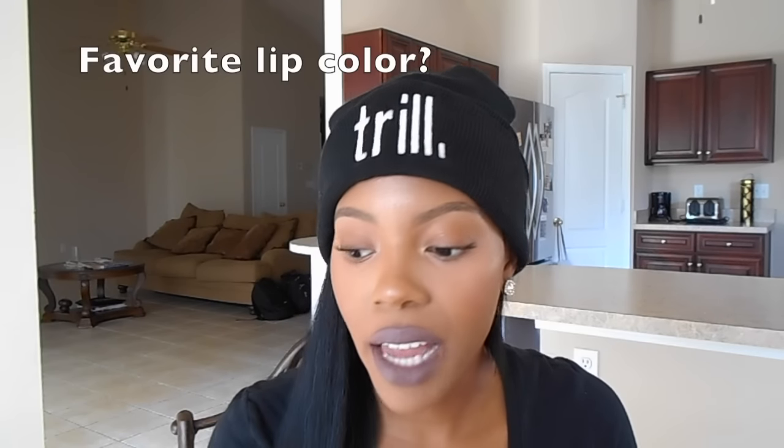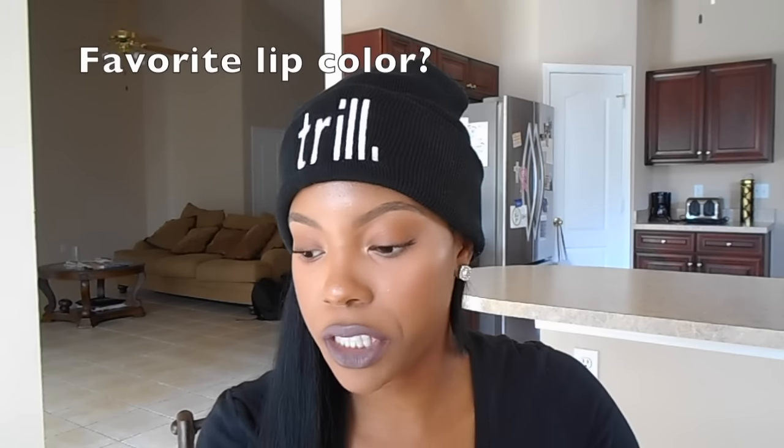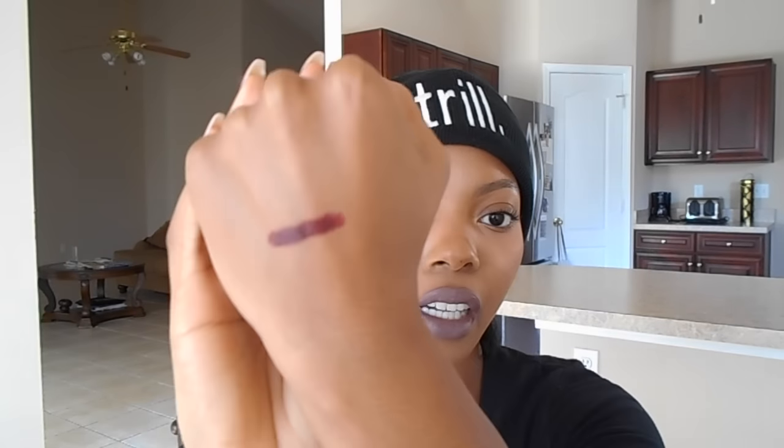The next question is favorite lip color, and y'all, I have a ton. The first one is called Creature. This is a lippie stick from ColourPop, and I think this is such a beautiful color, I'm obsessed with it. It's just a really dark purple-y color. I love it so much — I wore this to Generation Beauty Day 2. I also have my Ulta Matte Lip Cream in the color Elusive, and you guys have seen this before in my classic dark lip tutorial, the drugstore one.